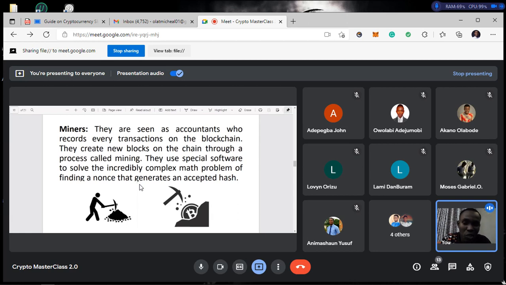The hash is like a unique key or a unique ID. It's alphanumeric, so we have both numbers and letters combined together. It's about 32 to 64 characters long. Each transaction on the blockchain must have a hash. To verify that information, you need that hash key or hash ID to verify the information. We'll still check the blockchain and see examples, so I'll be showing us what a hash is and other parts of the blockchain.